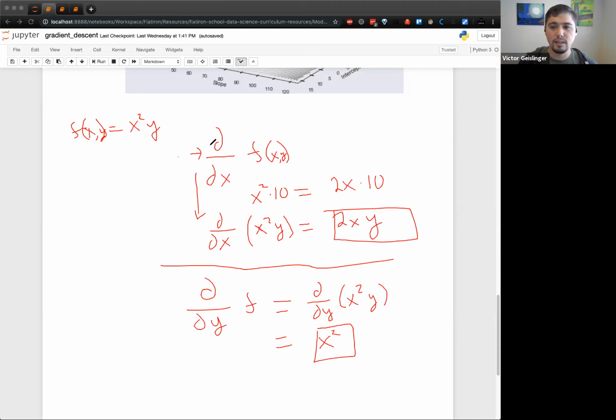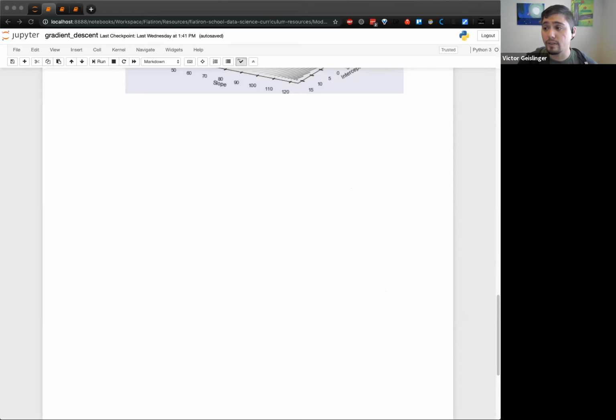Pretty good, okay. The main idea is that whenever you see this partial, you essentially just ignore every other variable as a constant. You just carry it through, and you only care about the x, or only care about the y, or whatever you're looking at. Now that we know how to figure out the derivatives for the partial of x, and also the partial of y.